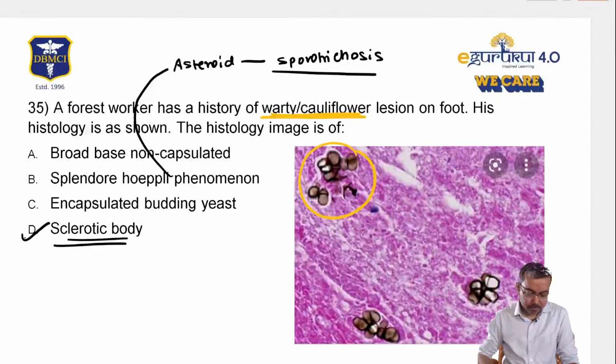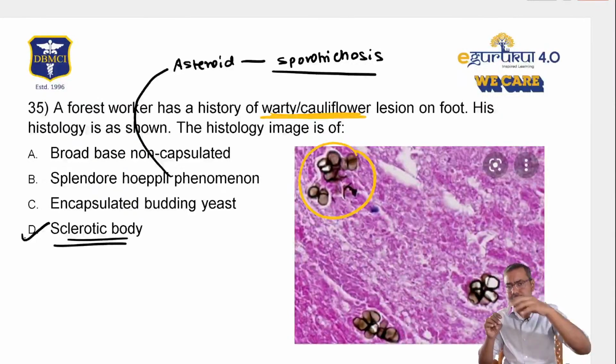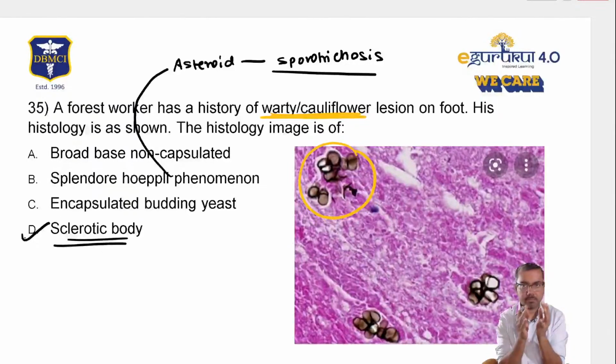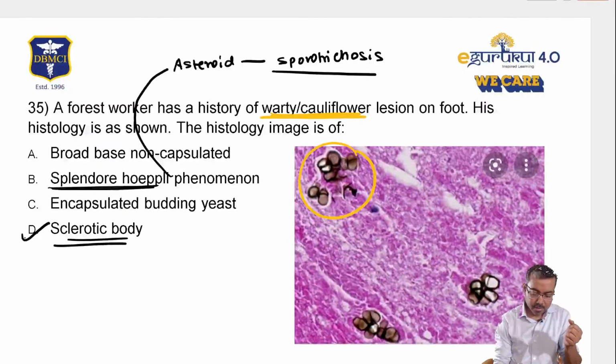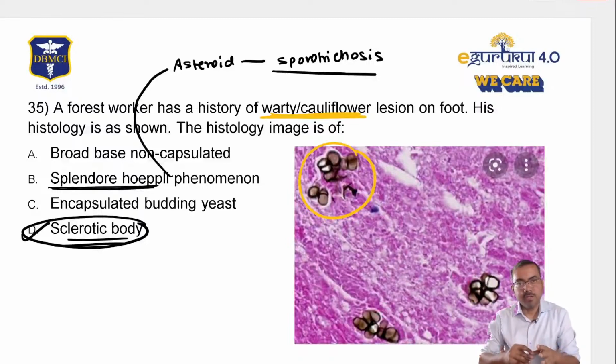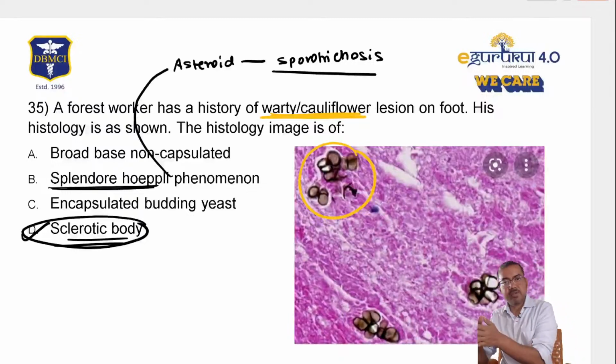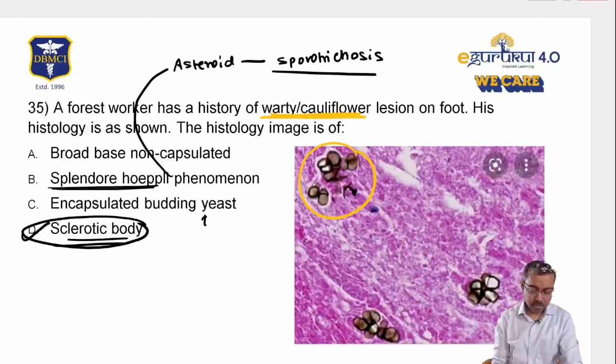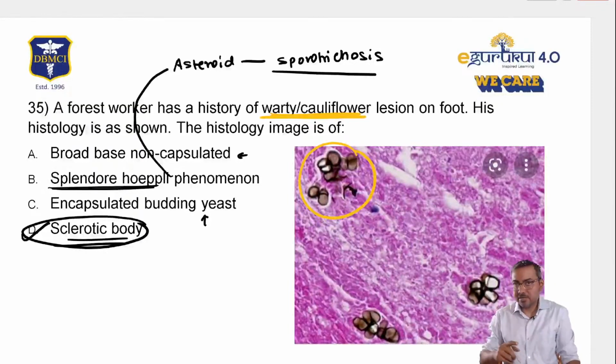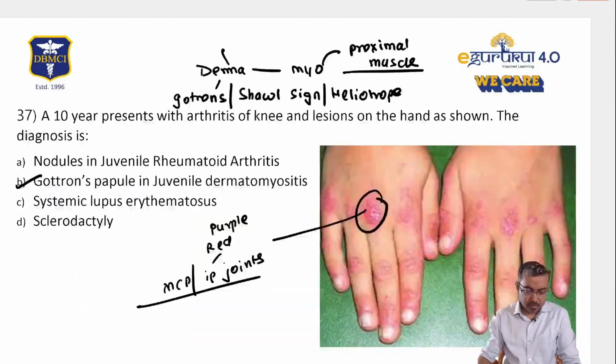Option 1 and 3. No, we don't have to know about this. Basically, when we talk about microbiology aspects, we usually only have to know mycetomas, chromoblastomycosis, and sporotrichosis. For sporotrichosis, we know it's a spandrel hapley phenomena, and here it is. In mycetoma, we have Madurella mycetomatis, which I told you, and the second one is a bacterial colony. So this is not relevant in any of our fungal infections and deep fungal. It's nothing to do with the dermatology part here. Okay, got this?